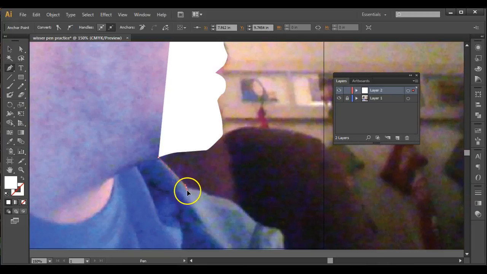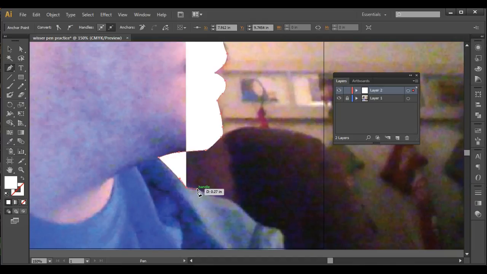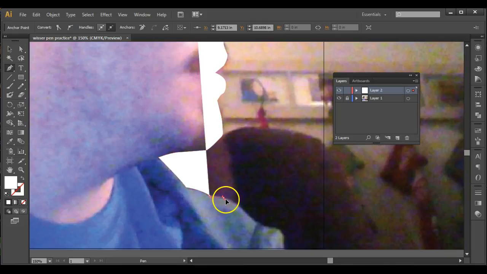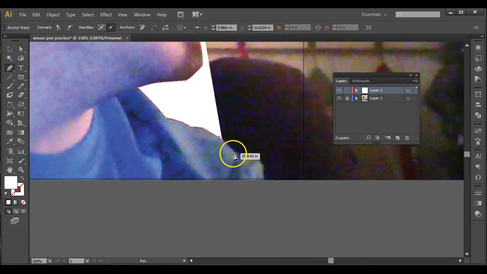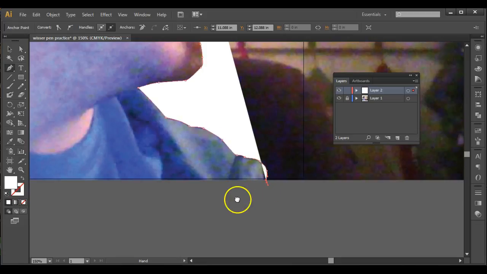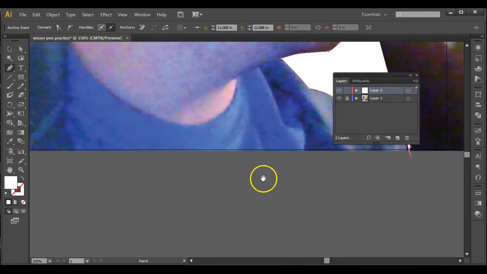So when I pull something like this to get the curve I need, I notice that I'm going off of the actual shape of my shirt. So that means I need to hit Alt and come back to direct the line. As I go forward on the next line, I have to bring it back. Otherwise, it's going to go all over the place. So I try my best to stay with the curvature of the line, and I go all the way around my shape.